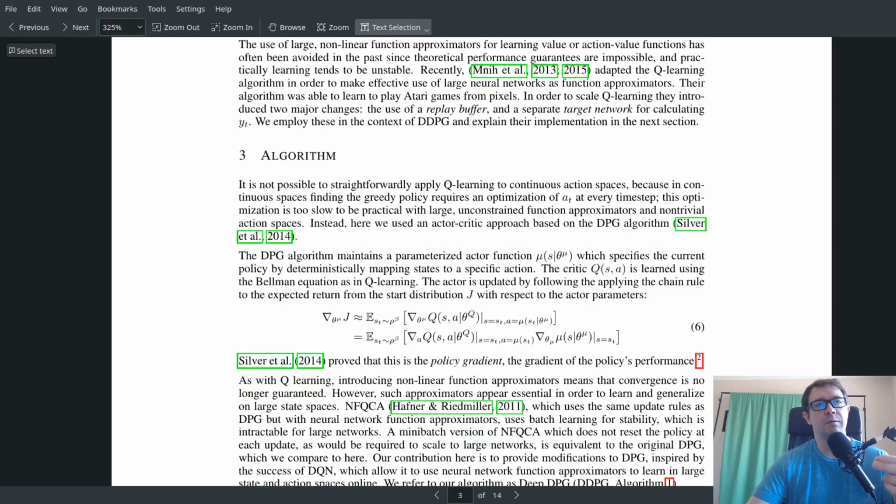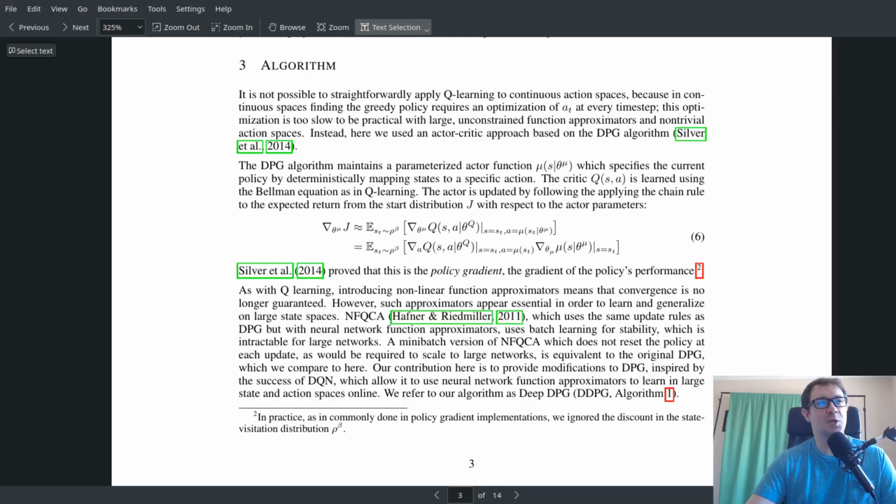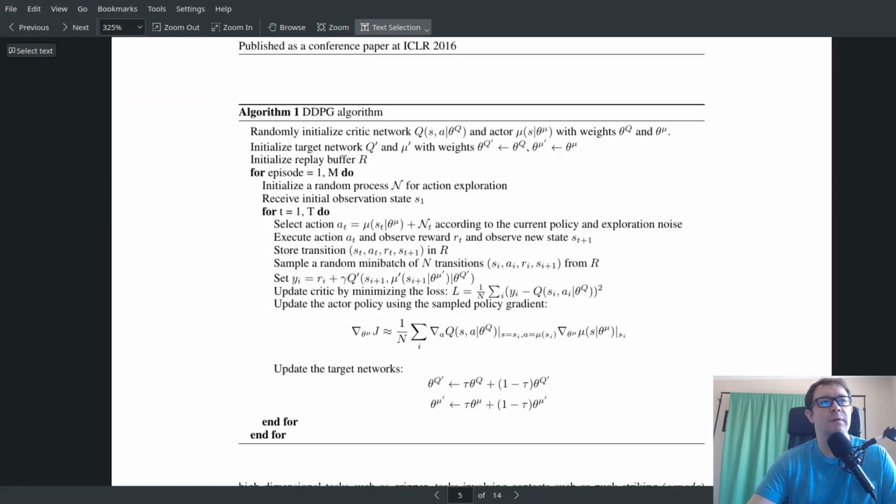It is in here that they lay out the exact steps you need to take to implement the algorithm, right? That's why it's titled that way. So this is the section we want to read most carefully. And then of course they will typically give a table where they outline the actual algorithm.